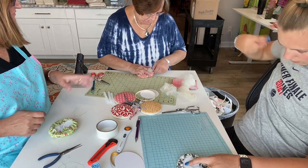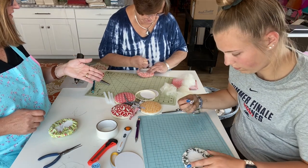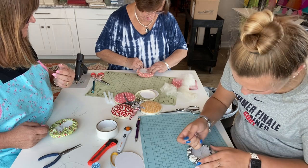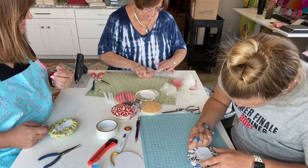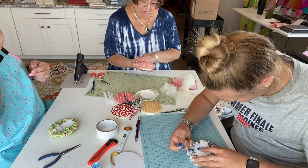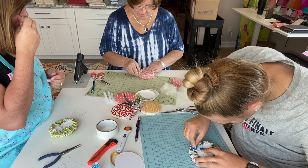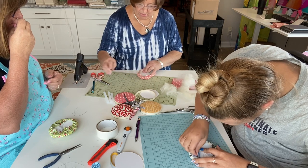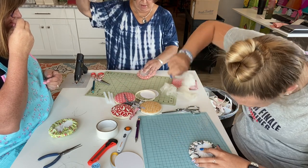Now, some of that will start, I know you're trying to hold it all up there, but once you start lacing it, it'll start pulling all together too. That'll help bring it all together. Okay, let's start lacing and see what happens.